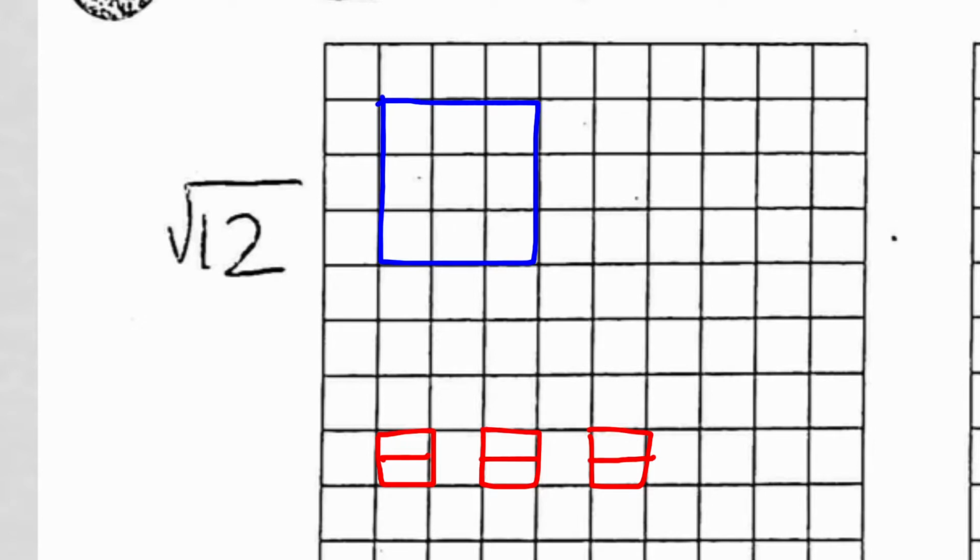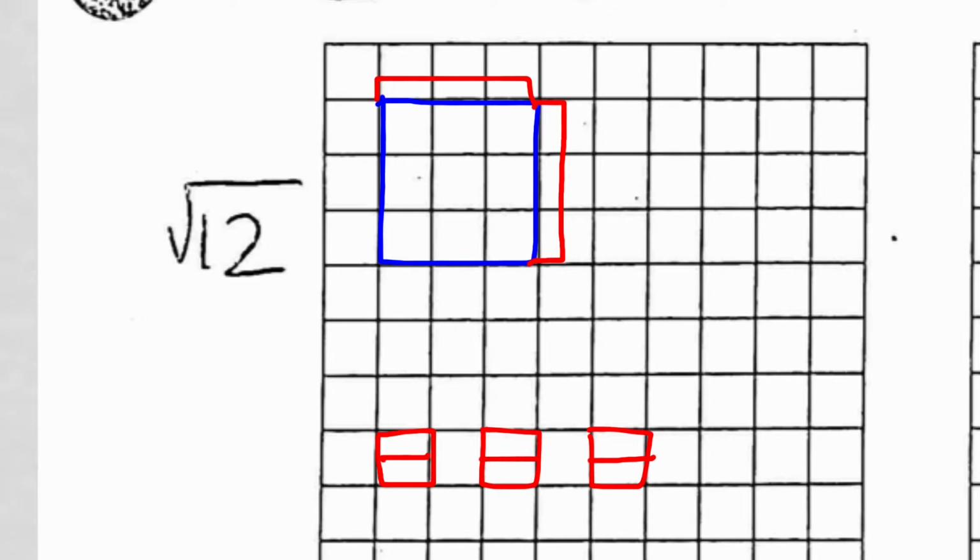Then I could take 3 of these halves and add them onto one of the sides, like so. And then I'll take the other 3 halves and add them on to the top, like that.